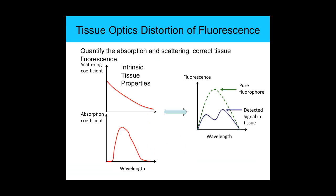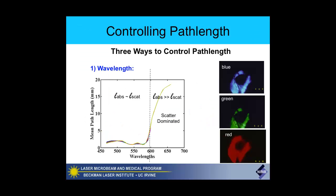As a simple cartoon illustration: if these are my intrinsic tissue optical properties with wavelength-dependent scattering and absorption, and this is my pure fluorescence emission spectrum, I'll have a detected signal in tissue that's very spectrally distorted with the wrong information content. If I can account for the intrinsic properties, I can get the proper full information content.